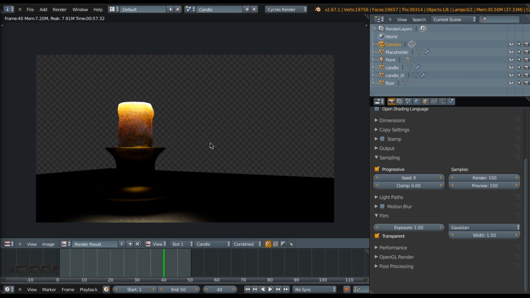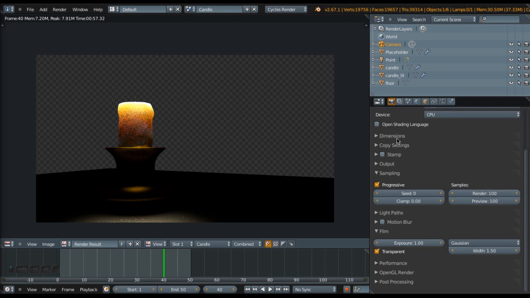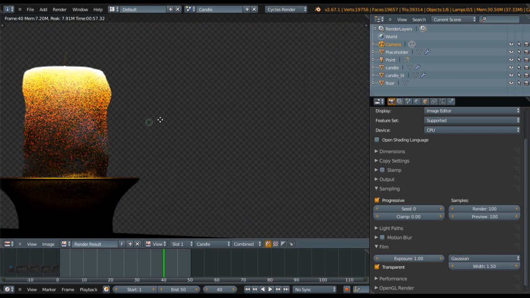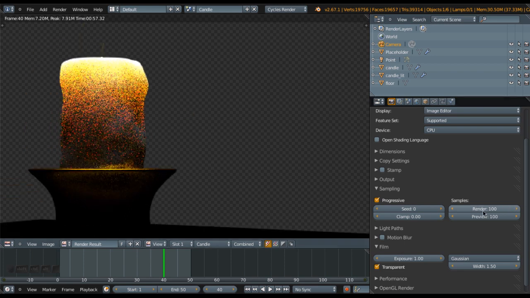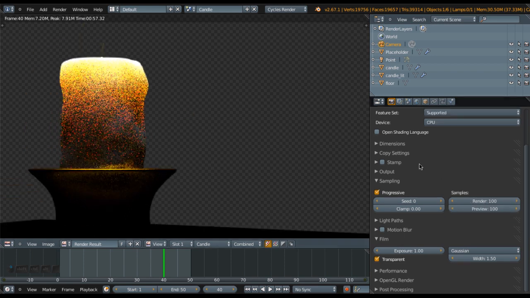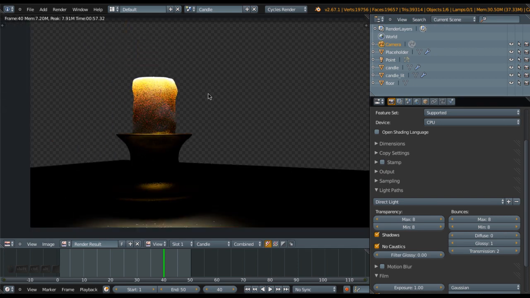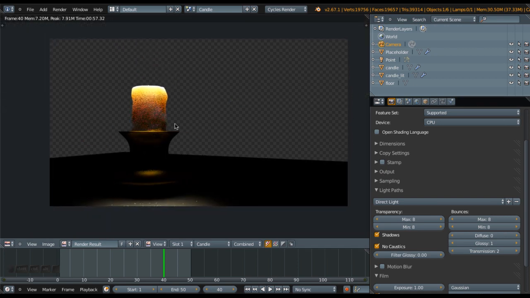For compositing purposes, I'm just putting samples to 100, so it will be quite fast, but you'll notice here it's quite grainy. For the end result, I'll increase the samples to around 1000, and also use the integrated preset to use only direct light, so it will be changing using these presets. For now we can just composite this image directly, so don't forget to save it first.